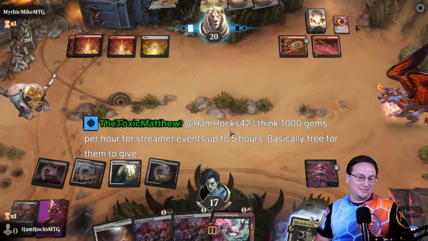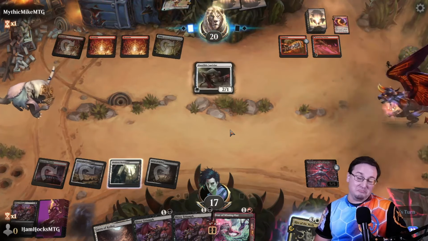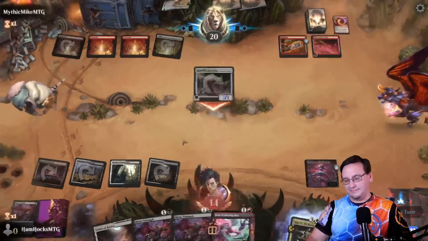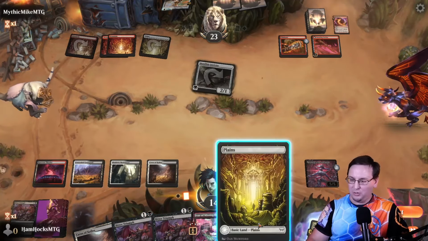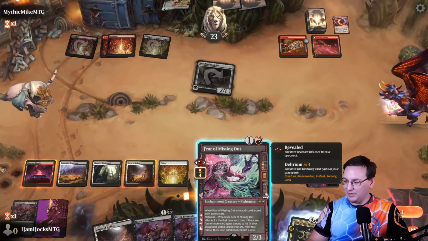1,000 gems per hour for streamers, 5 hours, basically free for them to give. Yeah, I mean, in-game currency is one of those things where I don't believe it's particularly expensive for him, and it would go a long way. And, you know, it would definitely be appreciated. There's no question about that.